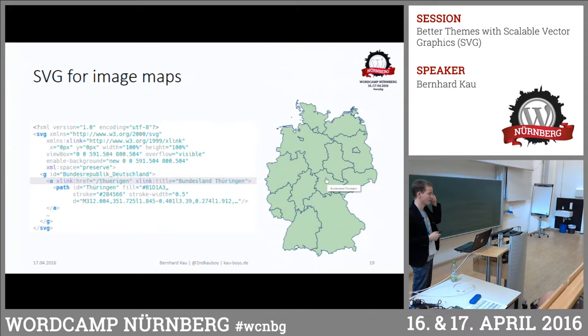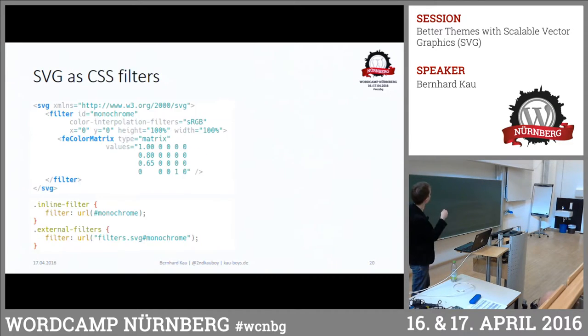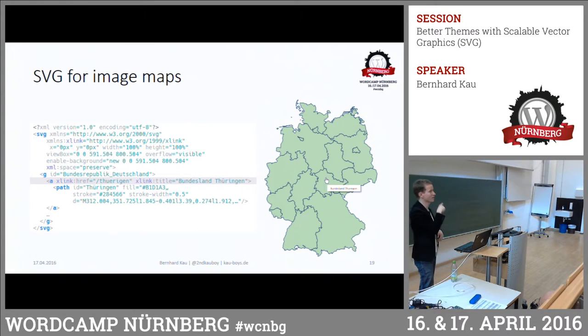Oh, yeah, and by the way, I also learned something. Here you have a German map with an image map, and it's an SVG image. But let's say you have a satellite image of something. It's not an SVG, but you can still use an SVG for having the path and the clickable areas, and just have the PNG file or the JPEG of the satellite picture as a background for the SVG. And then you define the clickable areas with an SVG and not with the old map and area, because they're not as easy to create as an SVG with Illustrator or things like that.